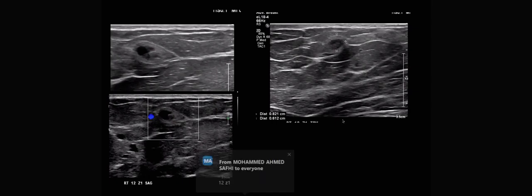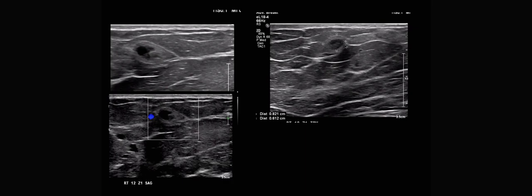Yes, it does. Okay, so your final diagnosis would be fat necrosis. Correct, fat necrosis. The patient had the increased echogenicity sometimes seen with fat necrosis or hematoma. So the patient had a large area of bruising a few months before her presentation.